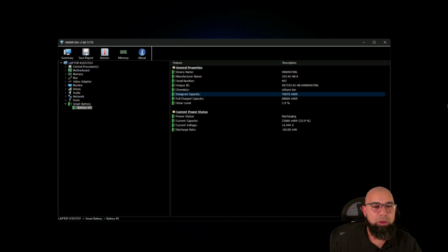If you stretch that a little bit by just using video or just reading content online, you should be able to get close to 7 hours, perhaps even more than 7 hours, depending on what you're running, how many apps are running in the background, how many windows and tabs you have open, etc., and how much RAM is being used. But overall, a very good performer in the battery life department. So if you need something that's portable and can get work done away from the wall, you're going to be looking at this device as a contender.